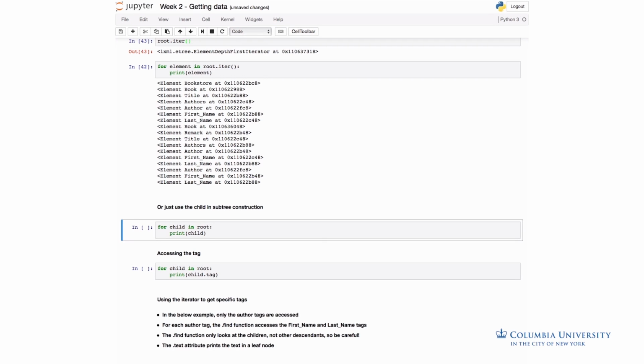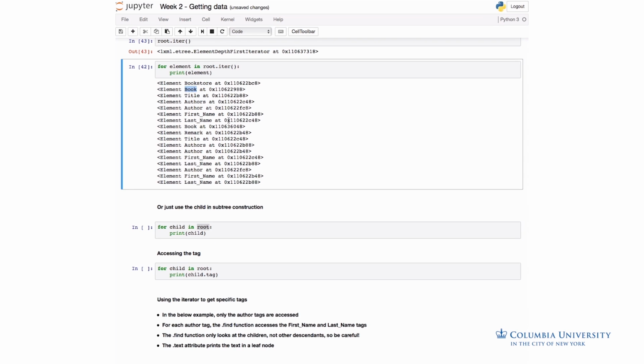We can also, if we are at a particular node, go down and get just the immediate children of that node. So we're looking at a tree. When you look at a tree, you can think of an element as having children, and then each child having its own children. So from a subtree rooted at an element, what we end up getting is a bunch of descendants of that node. So if we want the immediate children of a node, all we need to do is iterate over the root itself, or over the element itself.